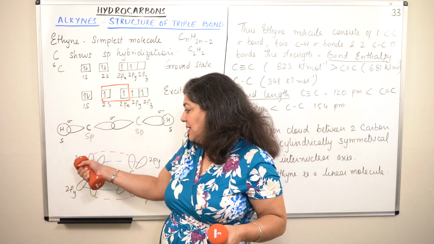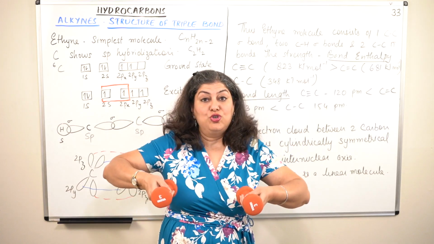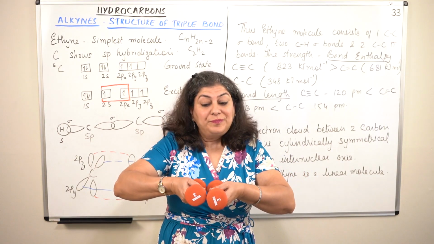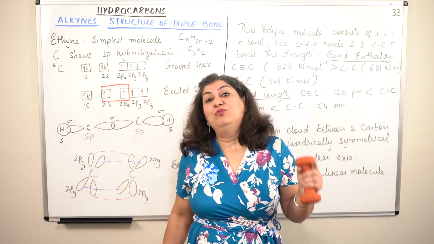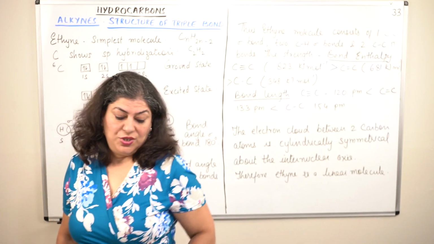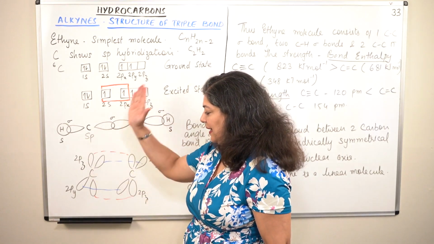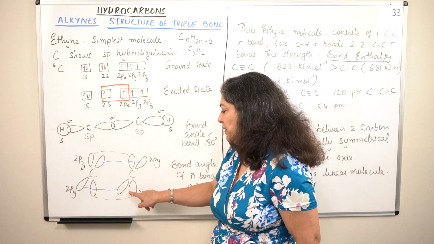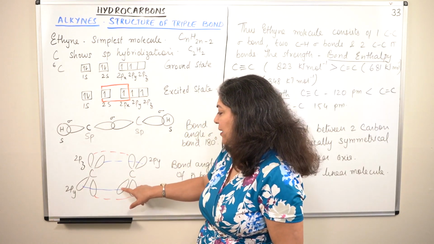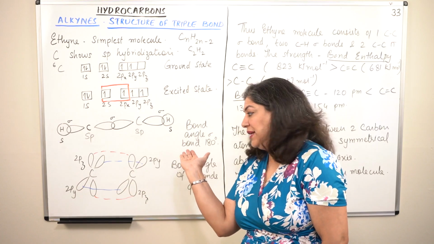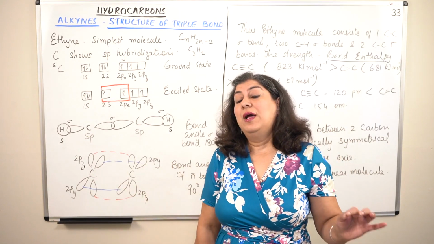And if this is 2pz, then 2py is perpendicular. The two 2py orbitals are perpendicular like this, and they are also parallel. They will also overlap sideways. So when the 2py and the 2pz overlap sideways, they form two more bonds, which are known as the pi bonds. The red color shows that 2pz is straight like this. It overlaps with the 2pz here, which is straight here, and it forms a pi bond, while the 2py and 2py on this side, which are shown slanted but which are actually perpendicular, overlap sideways and form the other pi bond. So these two result in the formation of pi bonds.